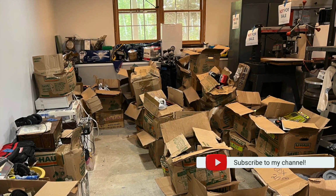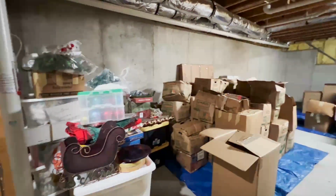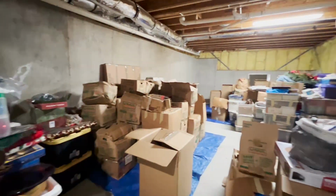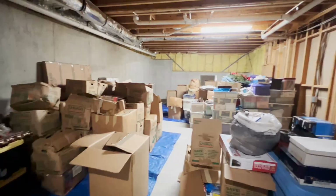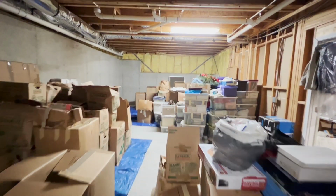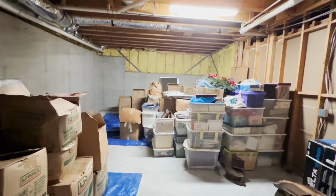These boxes were full of tools that came out of this room. In this room, I originally had to sort items by like items, paper, photos that weren't going to be sold in the garage sale. Those are in the back right corner. I did put down blue tarps so the boxes would not suck up the moisture from the cement floor and get moldy.